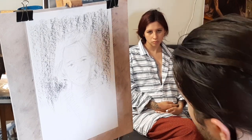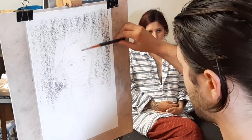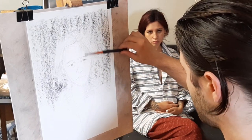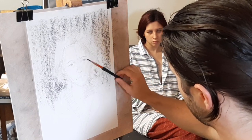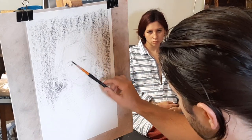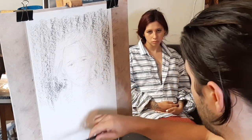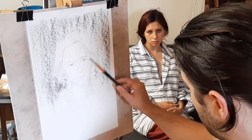I don't aspire for the heavily rendered aesthetics. A more painterly aesthetic, I suppose, is my aspiration. That's my goal, that's my aim in my drawings. I'm really trying to capture the essence of the sitter. If I wanted to literally capture the sitter, I'll take a photo.